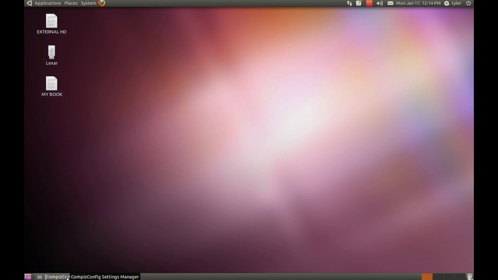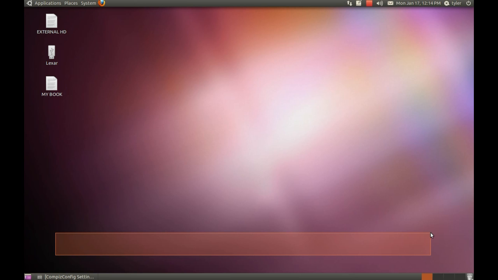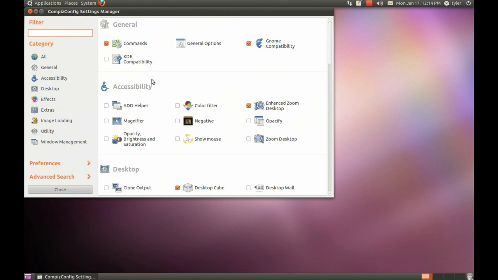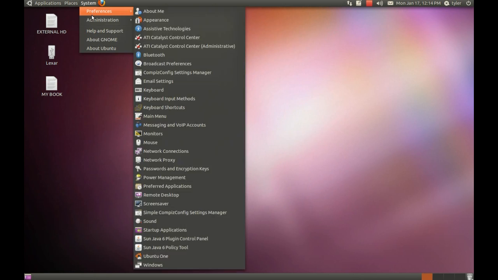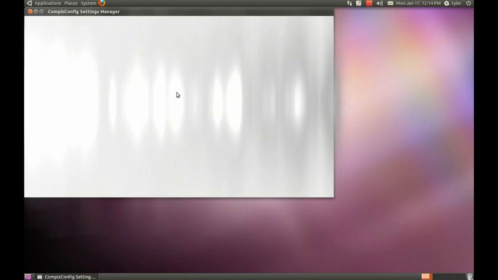Now that's really cool when you have the docking station down here, which we'll do in a future episode. We'll put a dock down here, the one we prefer. There's a couple docks out there for Ubuntu, but there's one really good one. So we'll show you that, and that goes along pretty good with that. Another one is when we close out of something, you get the fire, and it's pretty cool. There's a lot of cool things you can do with the Compiz Config Setting Manager.